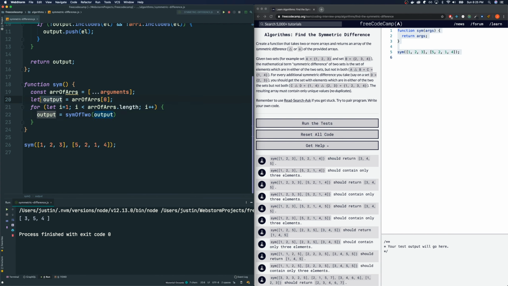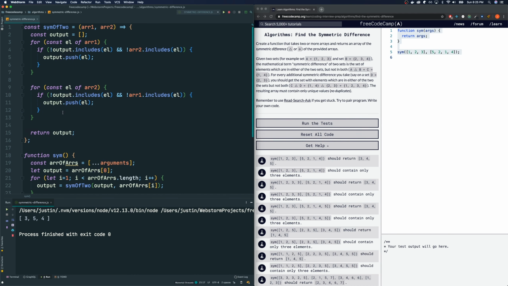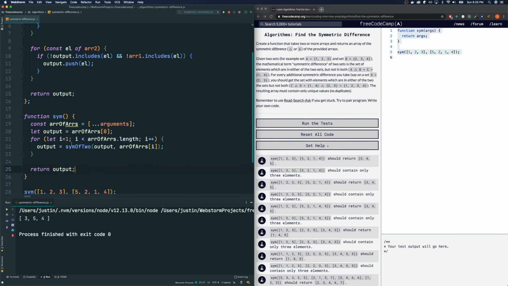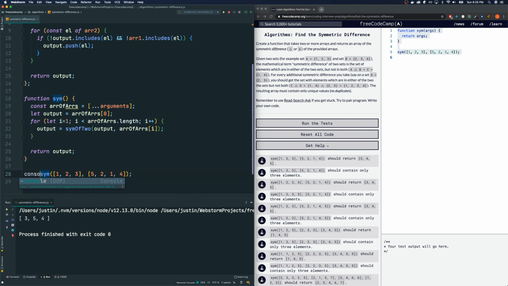Remember, in the first iteration it was the 0th element, and it'll get updated as we continue going, and then just pass in the current iteration array, which is R of R's at index I. So this will constantly update our output with the updated symmetric difference. If everything went as planned, let's return the output, and this should give us the answer. Now let's make sure we don't have any console logs anywhere. I'm gonna have a console log here, however, and see if we get the correct answer.